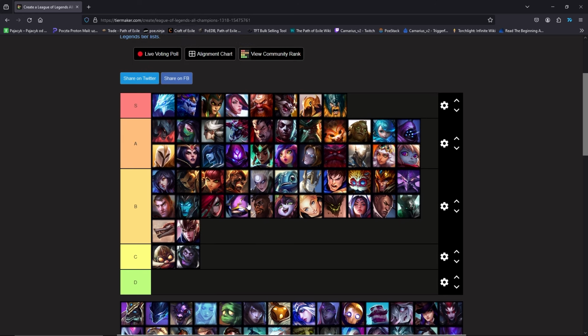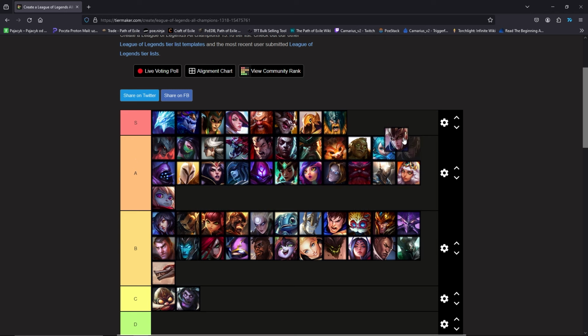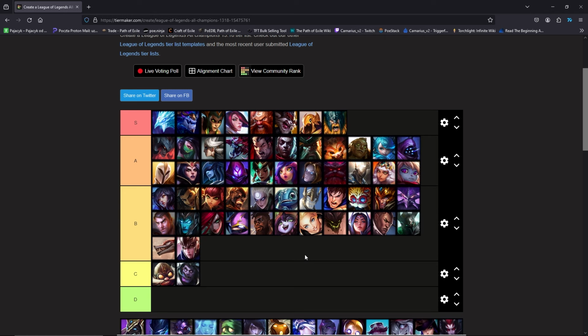Quinn, if you Q max, it's going to be a theme at this point. If Q max, Quinn is S. It's close to impossible to play into Quinn if you're Q maxing, into a good one. If you're E maxing, it's B. And overall, I honestly wouldn't even put her in A tier, even though she can roam very easily. I would put her in B.